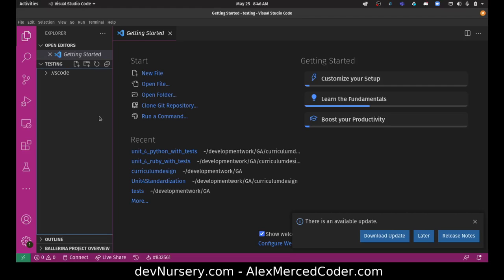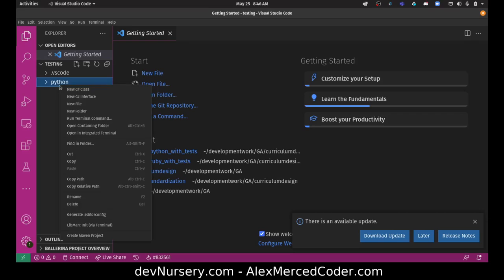So with that, let's just write some basic tests. First we'll do Python. Okay, I'm going to open up a folder. We'll call this the Python testing folder. There are a lot of testing libraries for every language, so I'm only going to go over one for each. Okay, I'm going to open up my terminal here.